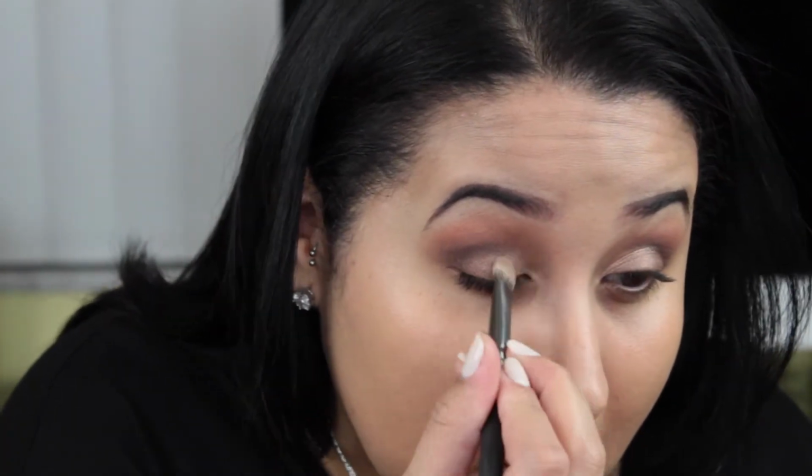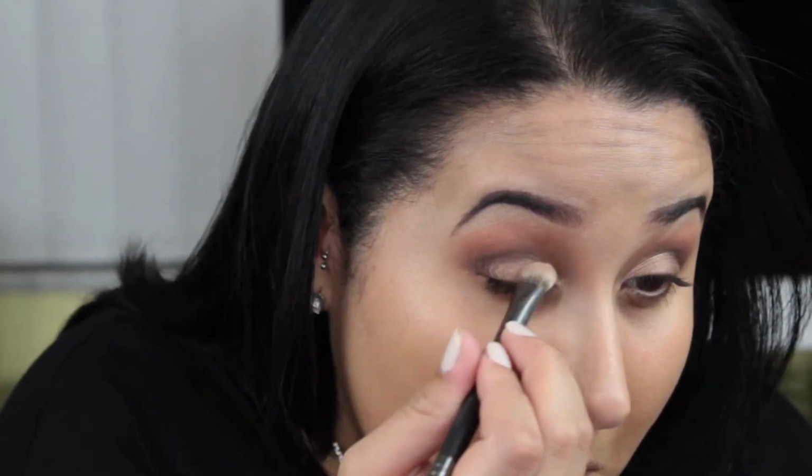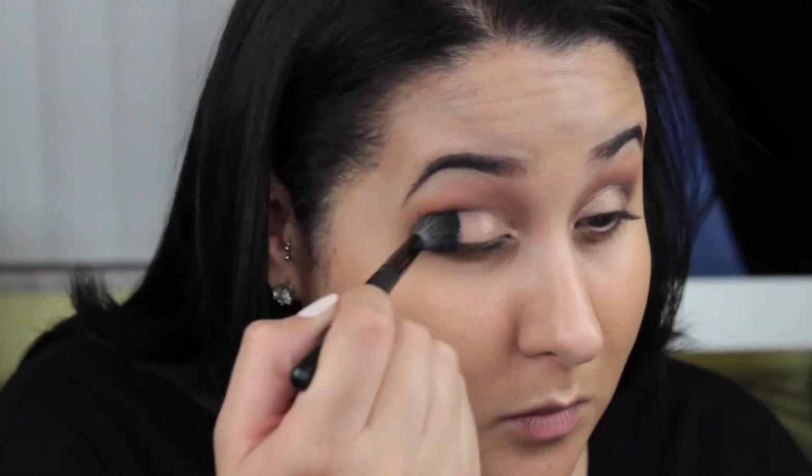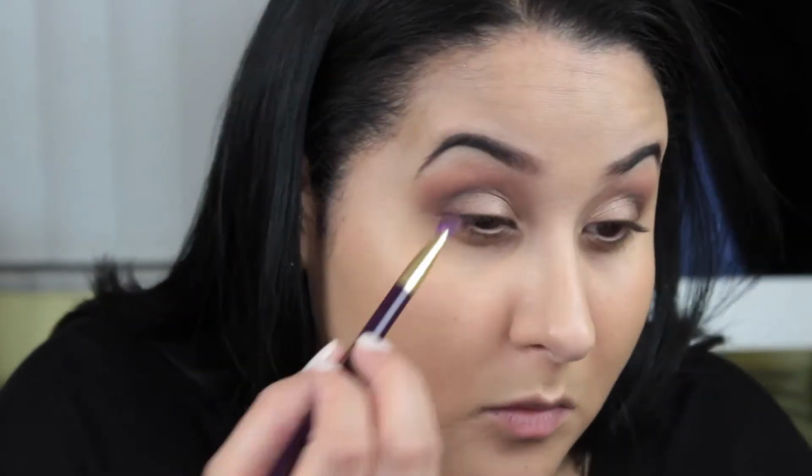I'm taking Creme Brulee, which is a goldish color, and I'm putting that all over my lid. Then I'm just going back to blend that out with the rest of the colors and make sure that everything is kind of just flowing together.